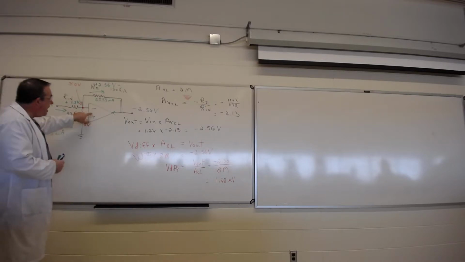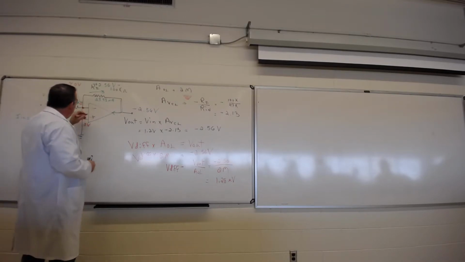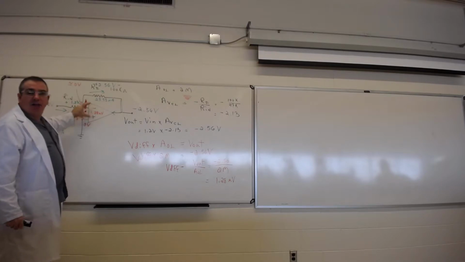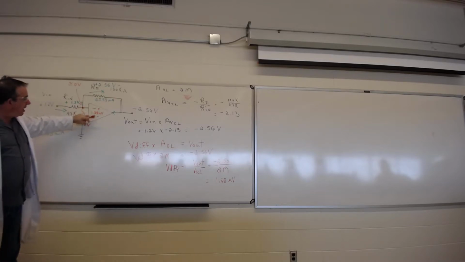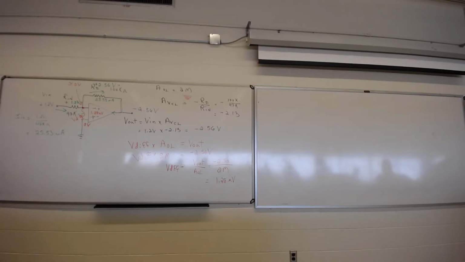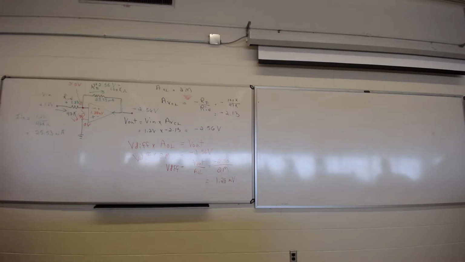So what we have at the inputs here, the little difference, the difference between 0 and almost 0 volts, is going to be 1.28 microvolts. And watch this. The polarities are not going to match up with the input, so you're going to have positive up here and negative down here. Okay, see that? Positive and negative, it's the opposite of what the signs are. That's how you get a negative output. That's why there's negative voltage over there, because if the plus matched up with the plus and the negative with negative, you'd have a positive output. But because they don't, that's got to be the polarity of that little difference right there. Okay?